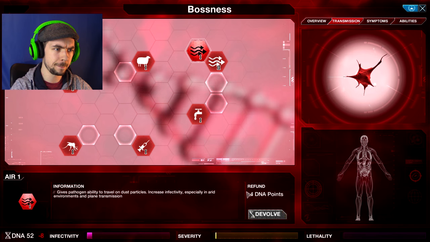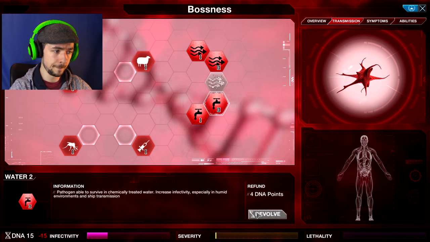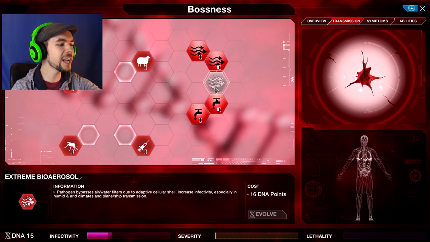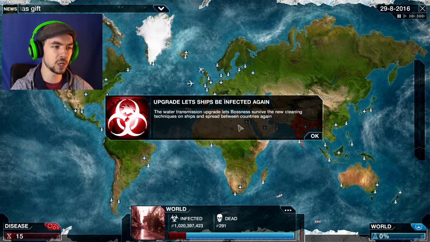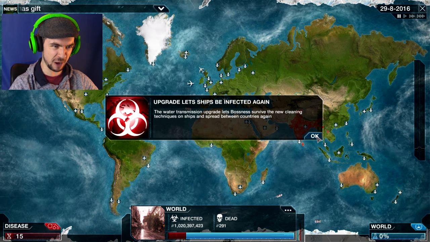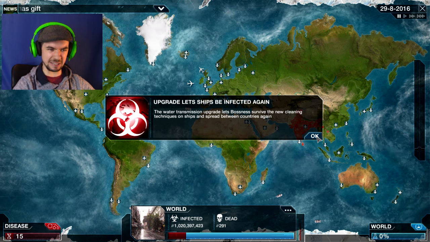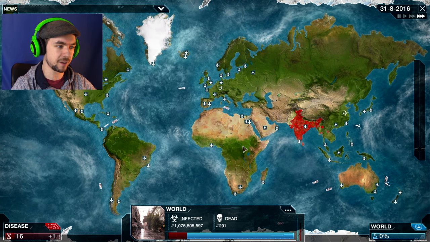Transmission. Boom. Boom. Boom. Boom. And do I have enough for this? Shit! I need one more! Come on, you can do it. Upgrade lets ships be infected again. Yes! The water transmission upgrade lets Bossness survive the new cleaning techniques on ships and spread between countries again. Bossness is spreading! I'm coming for your asses.